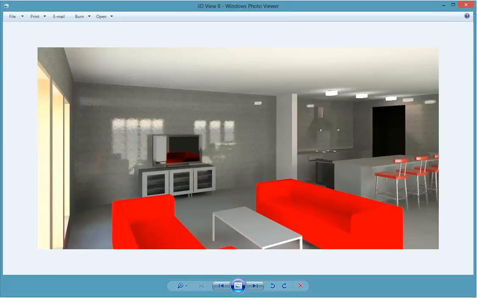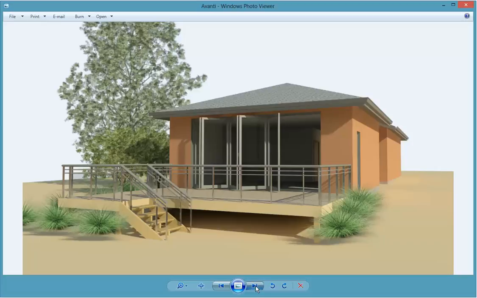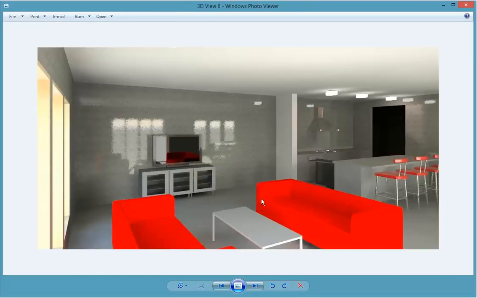Okay, here's one using the same types of lights here, and I've got some outside light coming in. You can see the reflections from the outside windows across here. Just going back to have a look at another view of it there, you can see that's looking quite nice and quite realistic. I think these were only done in Revit, not in Revit Cloud, where you'll get a much better result as well. So have a play around with those, see how you go with it. I don't think I've got any more here. There's just an external house there, and that's one of the ones that we're drawing now. So you can see that you can get some very good results with the settings if you need to play around with them.